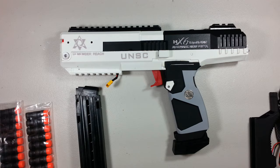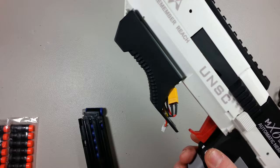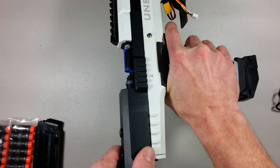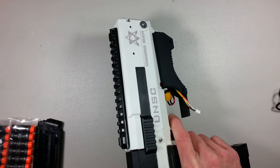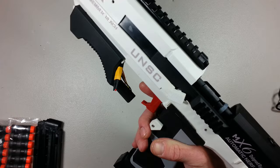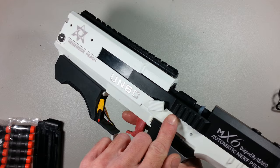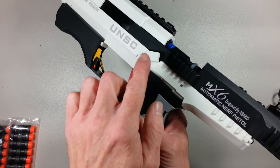So that's basically the best way I found of installing the battery right now — there's no more space and it's not flapping anymore. Let's remove the magazine, insert one, and see how it fires. It chambers right away and stays open when empty. This slide release — I tried to pivot it down and snapped my finger two or three times. This is too close; you're gonna hurt yourself, and it hurts bad because the return spring on that thing is powerful. The best way of re-chambering after a magazine change: insert it in, don't touch the release — otherwise you'll snap your finger — then pull the rear and let it go, and this thing works.